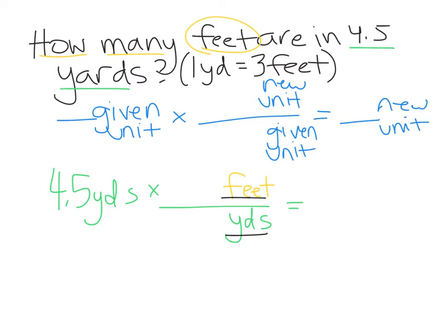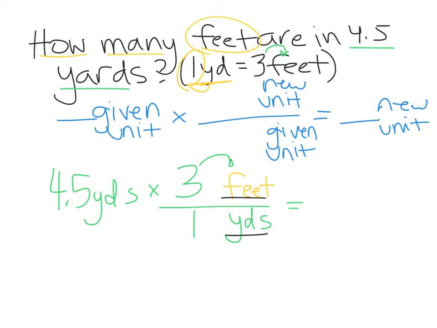Okay. So the yards is on the bottom. So when I look at my conversion factor up here, 1 goes with yards. So that means 1 goes on the bottom, okay, with the yards. They're tied to each other in essence. Okay, in the conversion factor, 3 goes with feet. And so the 3 goes on top with the feet unit.